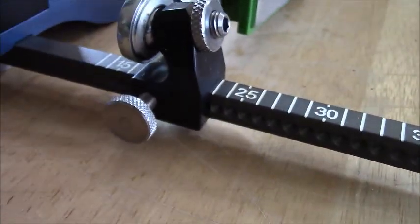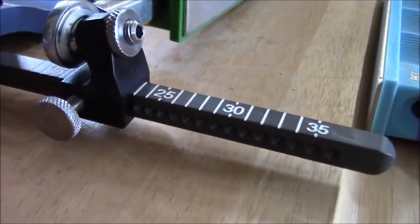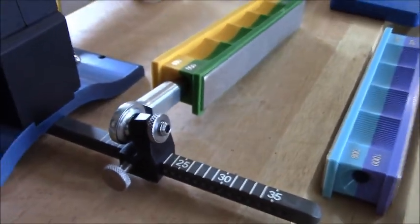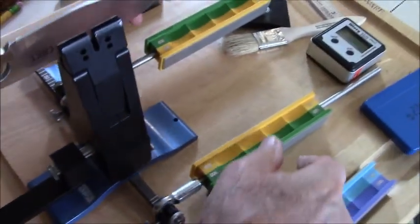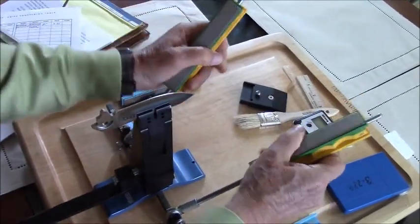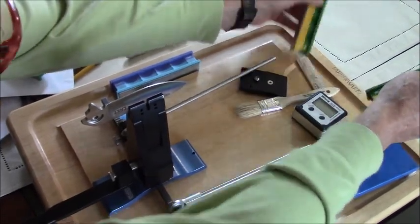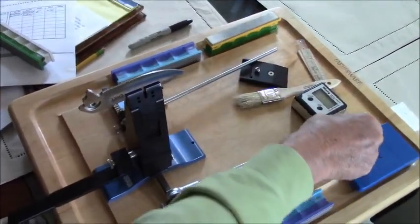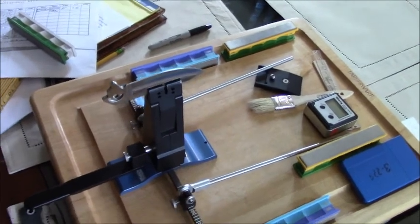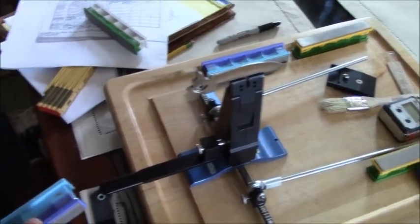Again, this is the Wicked Edge, manually operated angle sharpening system. So I'm going to pretend 400. Work our way up to 600. You don't take them off, you switch over. You can see I have 400 one side, 600 on the other. Okay. Take these off. And now we're going to move to 800. Okay.